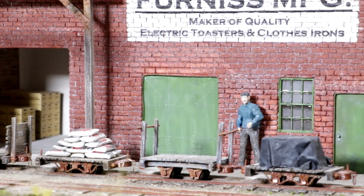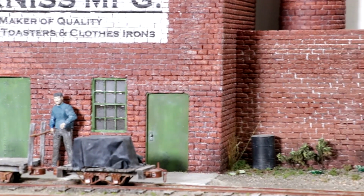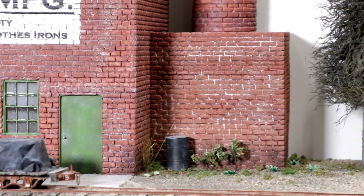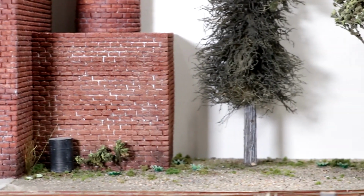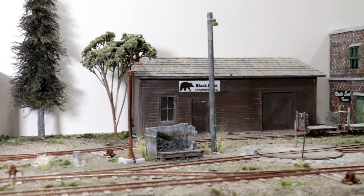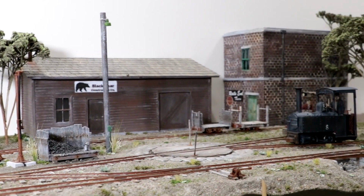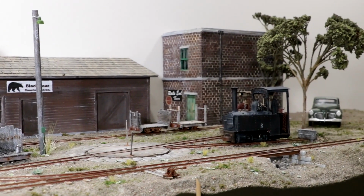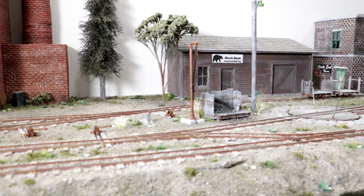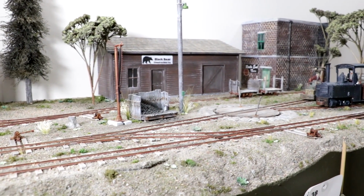All the bricks look like they were hand laid, but they're not. They're just carved into some foam core and then painted up. Then you got the Black Bear Construction Company, which is named after the actual Black Bear trestle modeling company that was out of Iowa, and that's why that's named that.